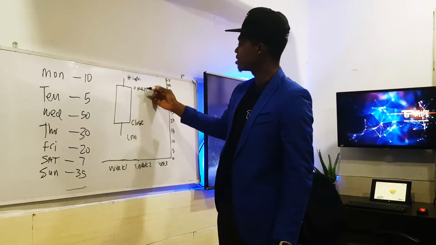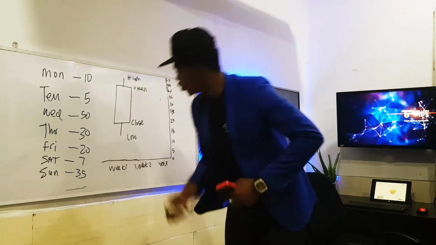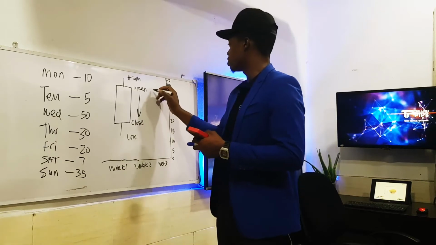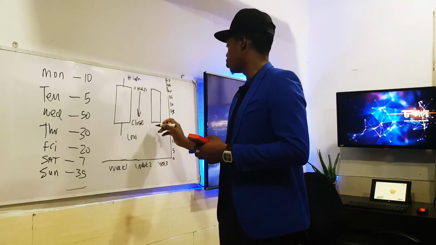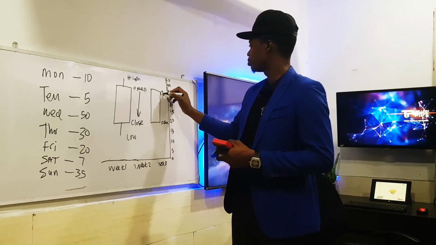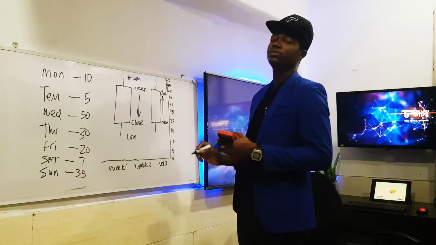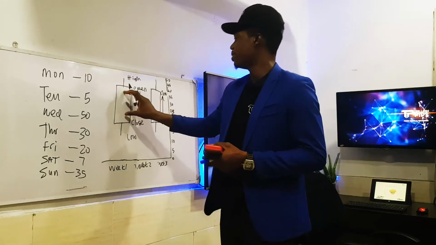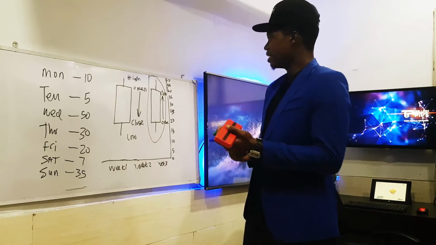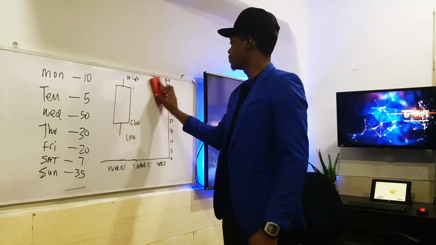So this shows us that the opening price is higher than the closing price, which means the price actually dropped like this. So we have another candlestick where the opening price is at the bottom and the closing price is at the top. In this case, the market moves up. So we call this a bearish candlestick and this a bullish candlestick. So that said, let's represent this data using the Japanese candlestick.